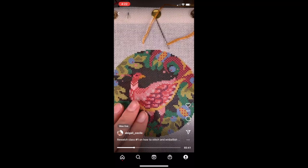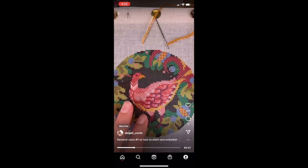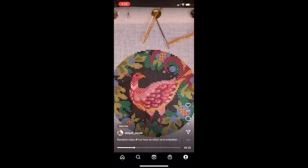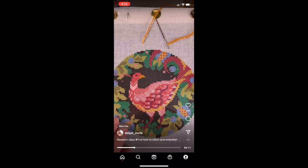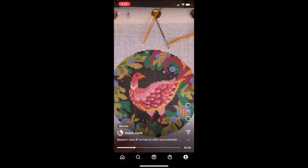And that's it. Herringbone, just do any area that kind of has that V shape. Herringbone is just such a really lovely stitch to use, and you can adjust it to fit an area really well. So I have a kit coming out this month that has some herringbone variations in it, so you'll see that. It's just a great, very pretty stitch that can be fit into a lot of different areas.